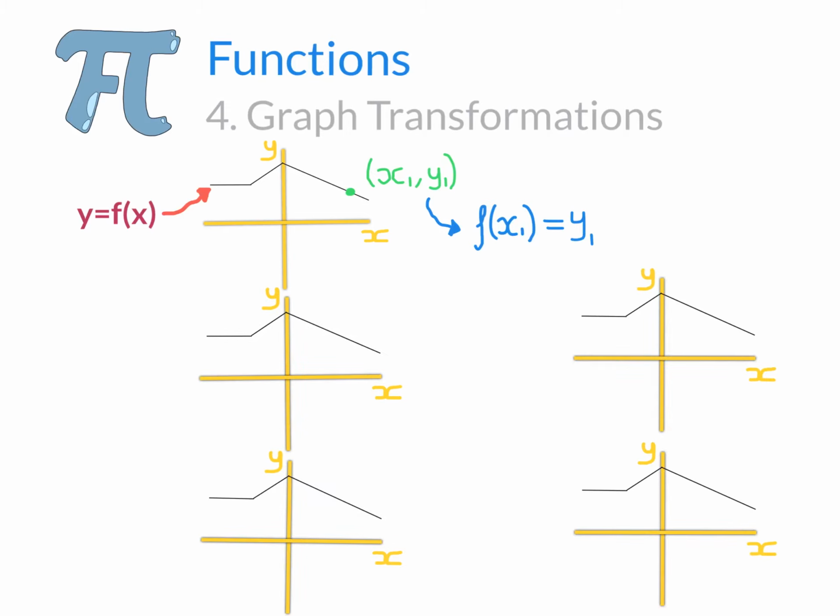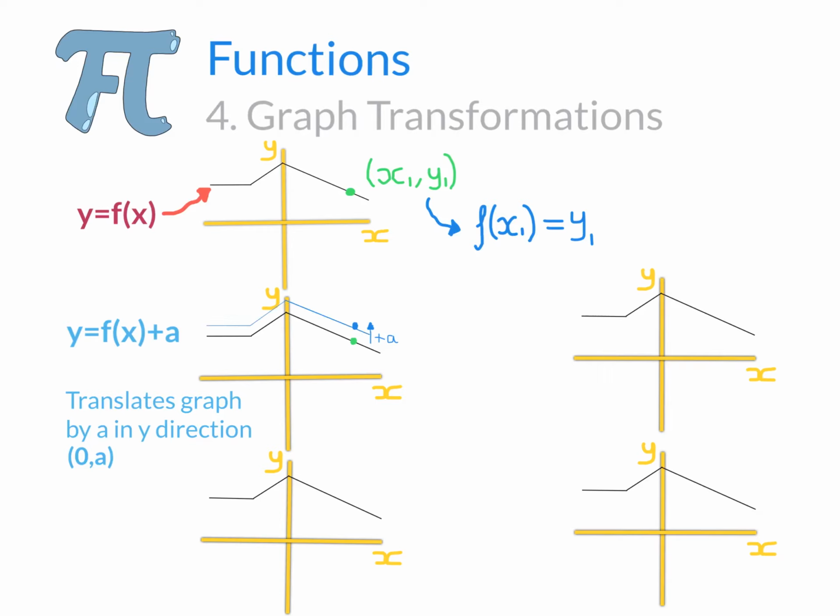The first variation I will show is when we draw y is equal to f of x plus a. We are now saying that at a given x, the y-coordinate is x inputted into the function f, as before, but with an added extra a. This means the y-coordinate is what it was before, but a more, so we shift it upwards by a. In other words, we have translated the graph by a in the y direction.